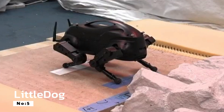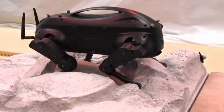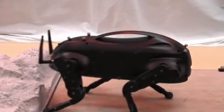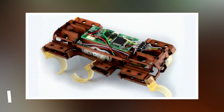Number 5: Little Dog. Little Dog, another milestone achievement by Boston Dynamics, serves as a research platform for the study of dynamic legged locomotion. Despite its smaller size and a relatively lower top speed, it excels in traversing challenging terrains and adapting to diverse environments. With a speed of up to 6.4 kilometers per hour, Little Dog plays a pivotal role in advancing the field of legged robot mobility, adaptation, and learning. Its compact and agile design offers versatility and adaptability in a compact package, making it a valuable asset in research and development.